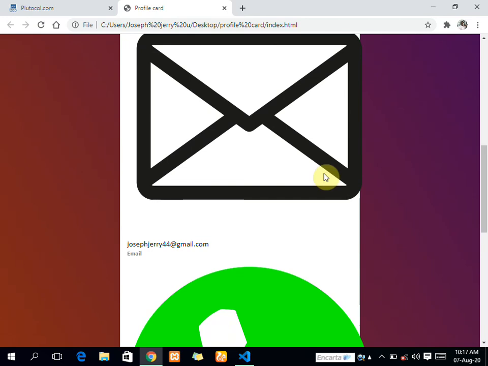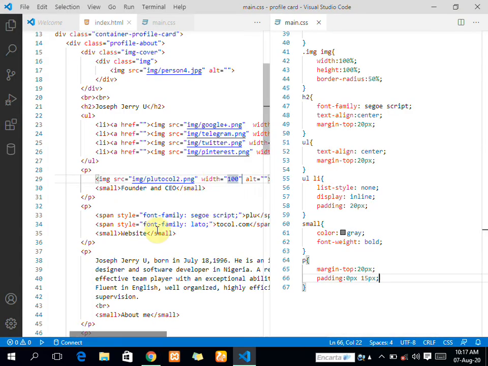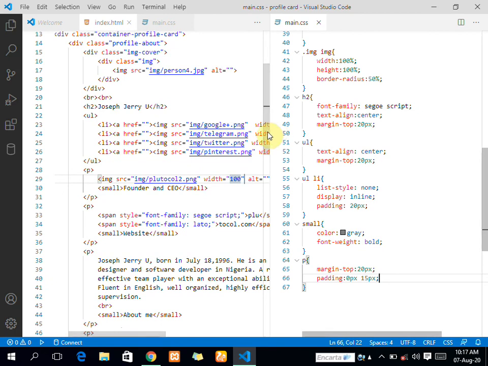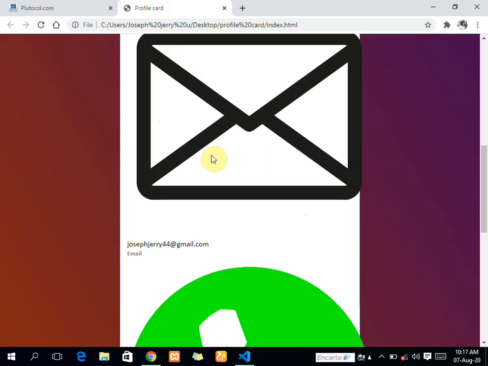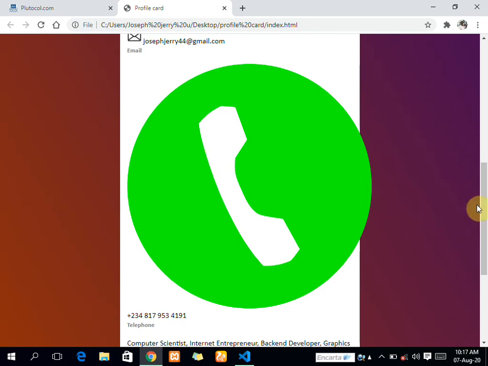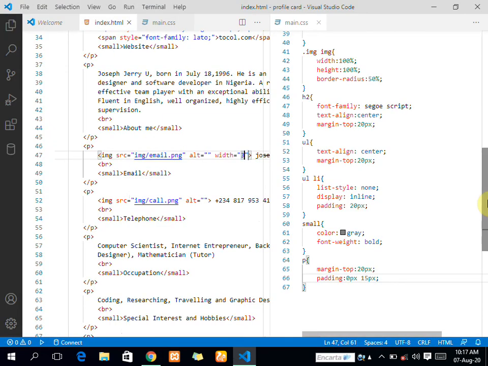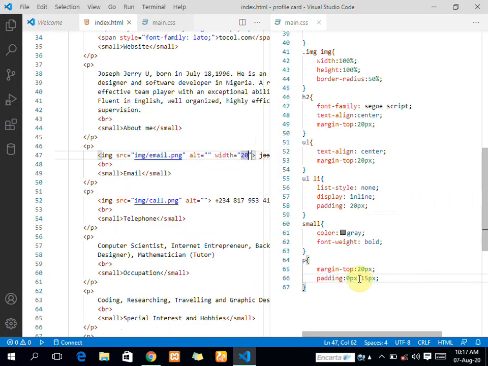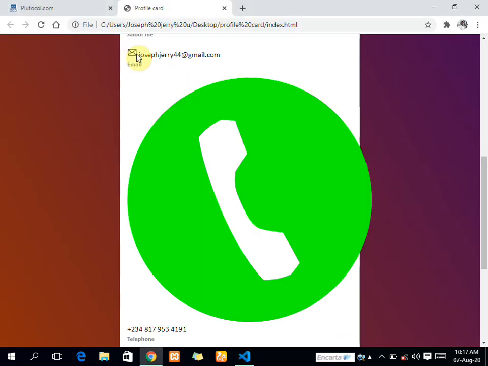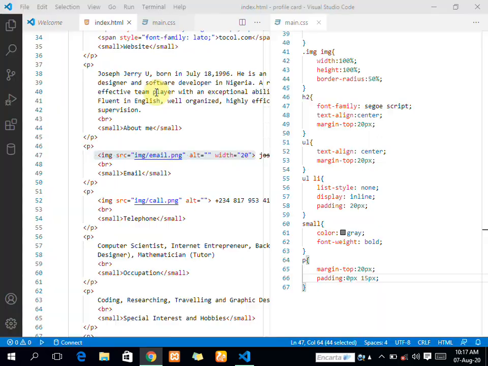Now I'm going to work with an icon. What I'm going to do is go straight to where we have the icons, and I'm going to say width of 30, and let me see how it's going to look. Okay, I'm going to reduce this a little to be 20. Now I'm going to copy out this image, but I want it to be aligned with our email.